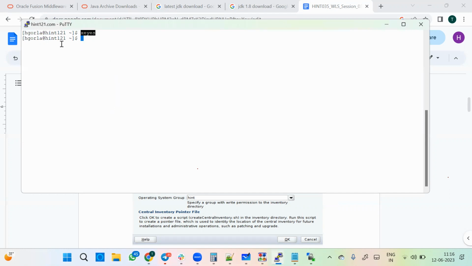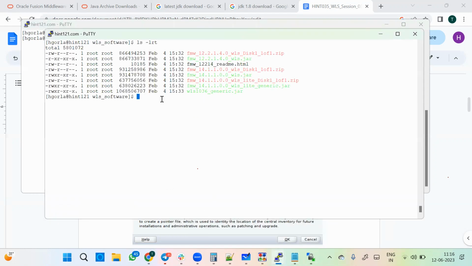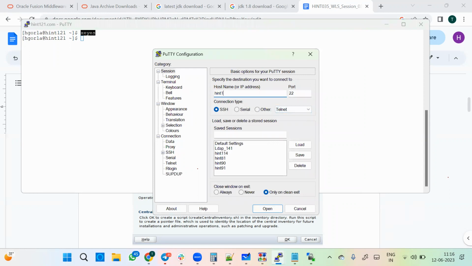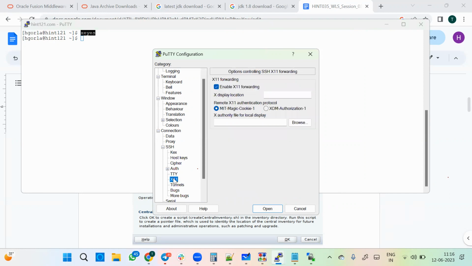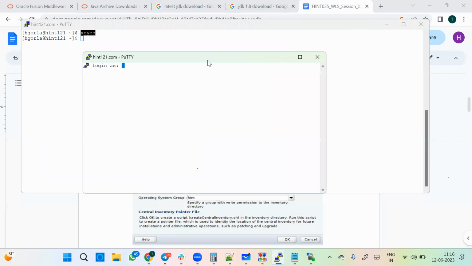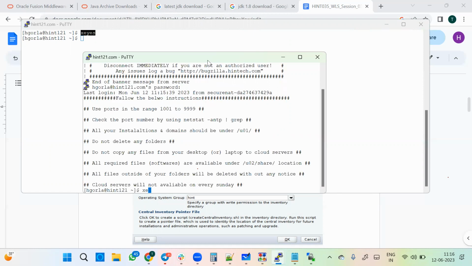Now I have another server here. For example, I'll open a new session to int121.com, and go over here, X11 disabled. Now what I did is log into the machine with my password and execute the same command, Xeyes.